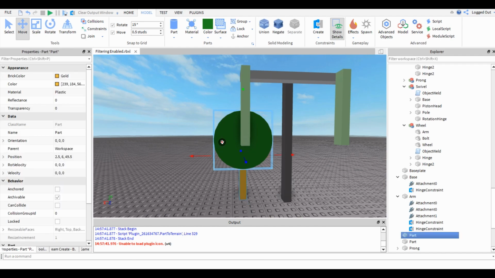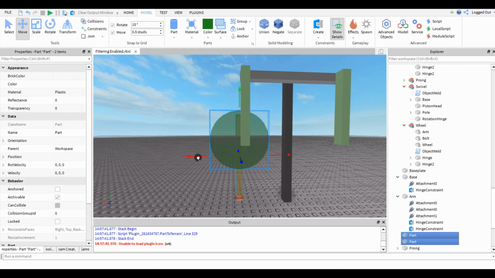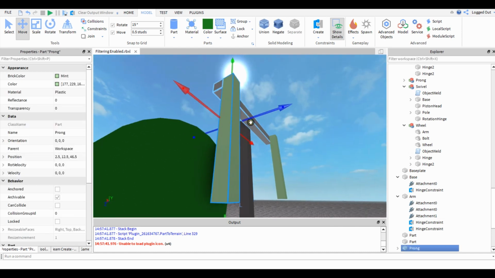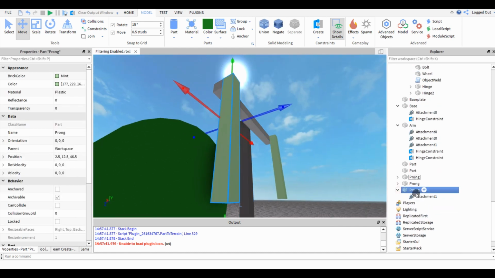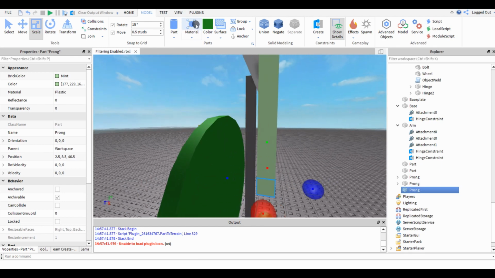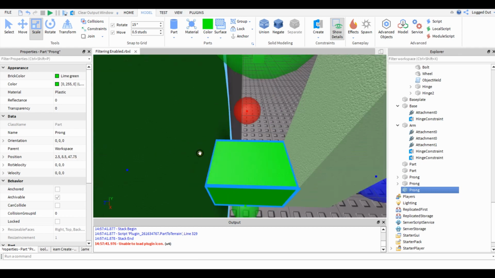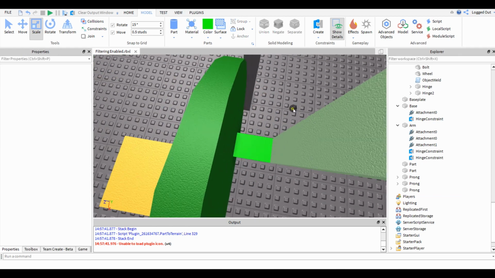Alright, so I'm going to try and move this to the side just 1 stud. And then going to add a block like this. Just duplicate prong and then delete whatever's in it. Yeah, like that.